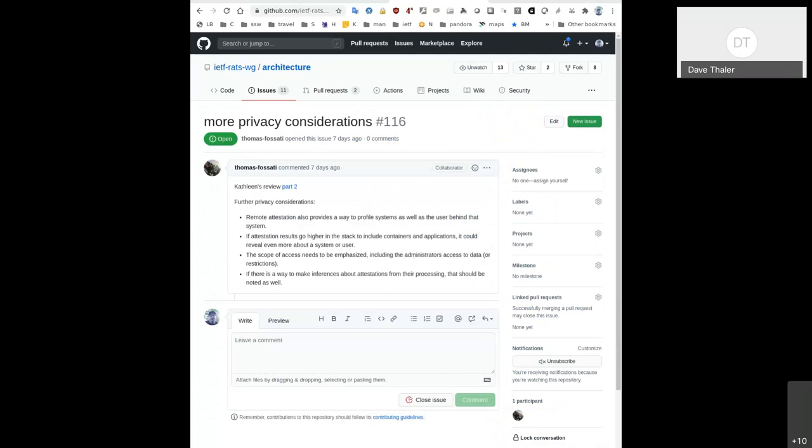Okay. Yeah, I think the choice might have an impact on this. But I think it's the case that the target environment is where all of these use case considerations play, and they already have whatever their privacy implications are. What attestation is doing is providing greater assurance that the target environment is doing what it is doing. And so if it's authenticating the user because there's a tight binding between the user and the device, it's improving the assurance that that is the case.